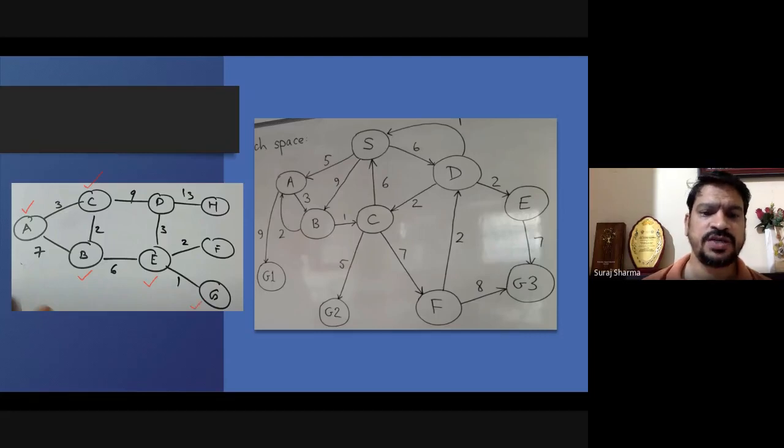Once you explore G, you'll find out that G is your goal node. When we find the goal node, from the goal node we trace back to the initial node to get the path. So what is the path? The path is A to C, C to B, B to E, and E to G, which reaches the goal with the help of uniform cost search. That we have seen in the slide, and we'll see it on the board also in later sessions. Up to that, we have learned in our last class.